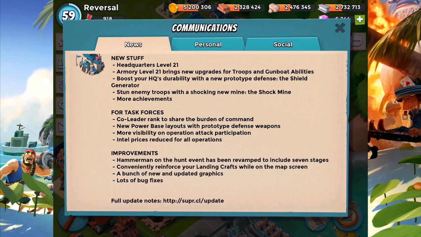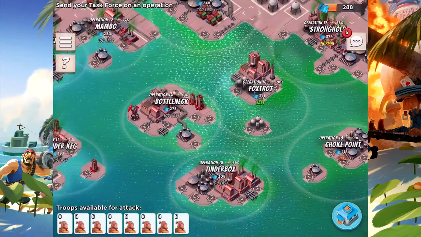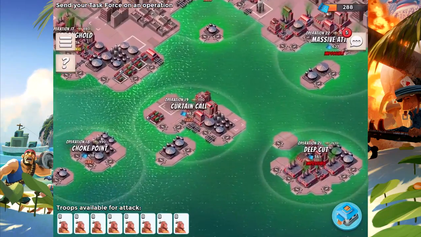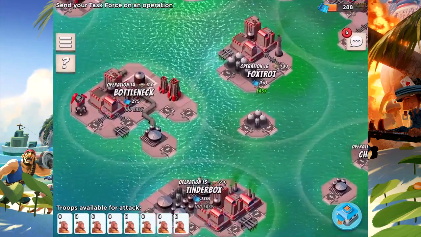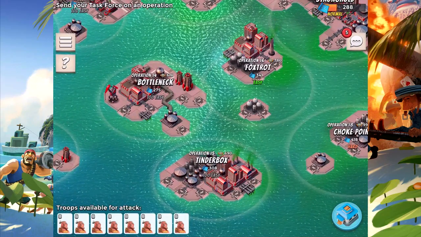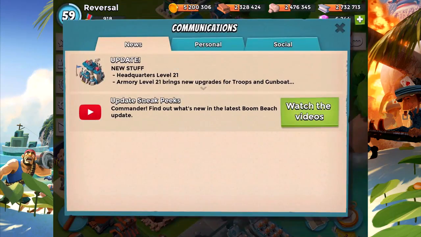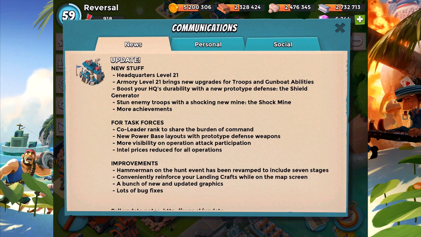The intel prices have been reduced for all operations. While for a 50-man task force operation, it is pretty much still the same. It is only for lower capacity task forces where this has been changing. So yeah, it's still a nice change, but it's not meant for the higher level task forces, or I mean the higher capacity task forces. So yeah, cannot do anything about that.